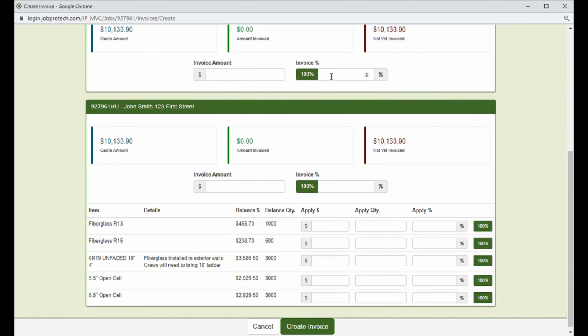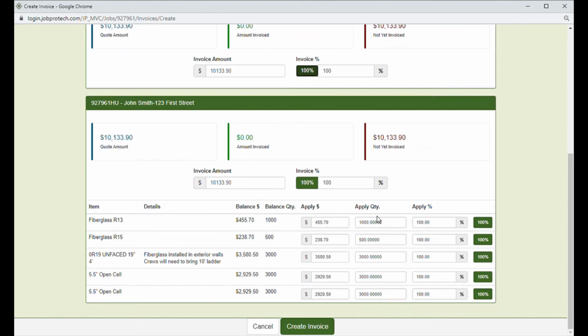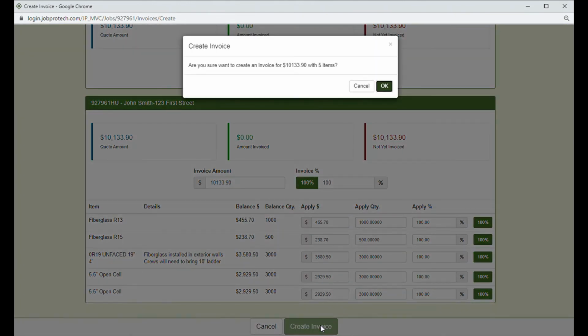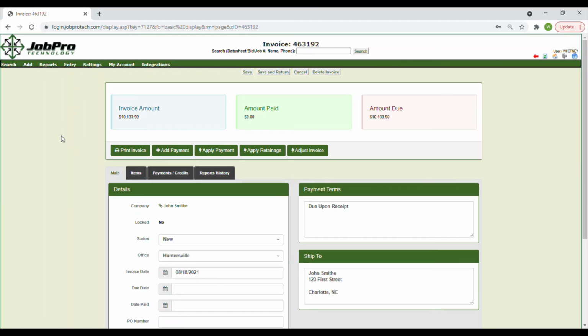This will automatically fill out your information for the entire invoice. Once you have settled on an amount for your invoice, click the Create Invoice button. This will take you to the new invoice page. From here, you can print and email your invoice, add payments, apply existing payments, and make invoice adjustments.